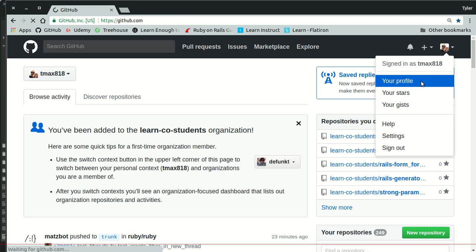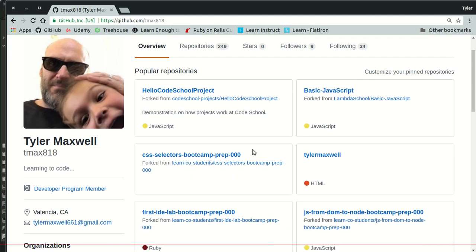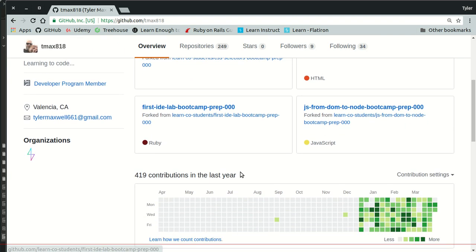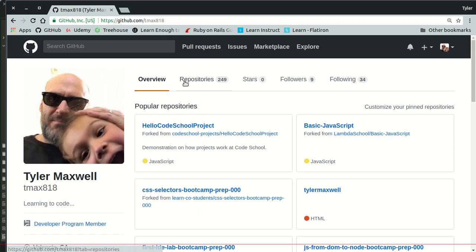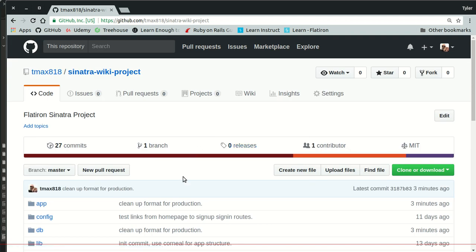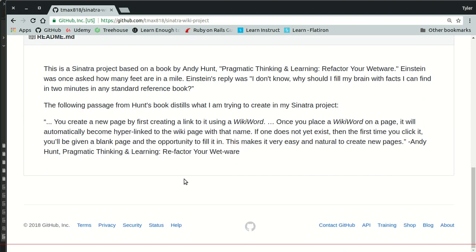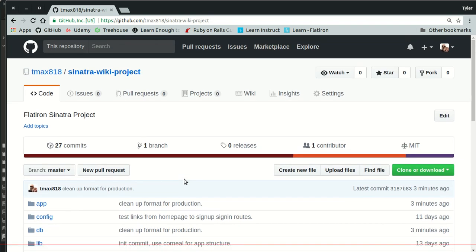Go to my profile. That's my daughter, by the way. And where do I go? Go to my repositories. Sinatra Project. And okay, there's my README. Where does it show my commits? Oh, 27 commits. I think that's a large number.